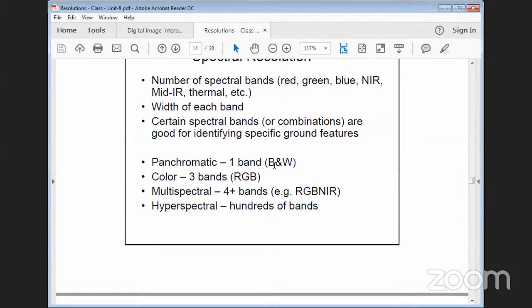You see this point, certain spectral bands and combinations are good for identifying specific ground features. For example, water bodies. We see water bodies in different colors: blue, dark blue, and sky blue.